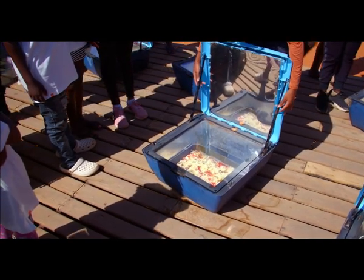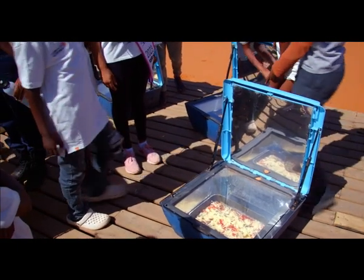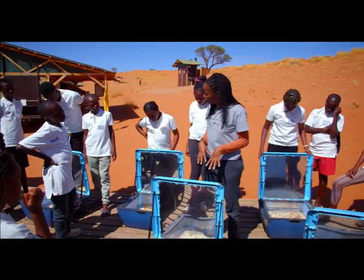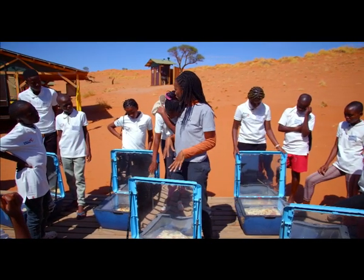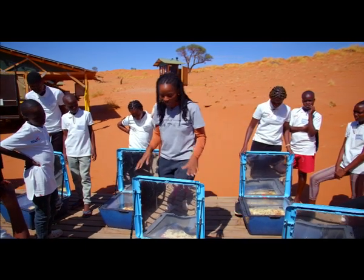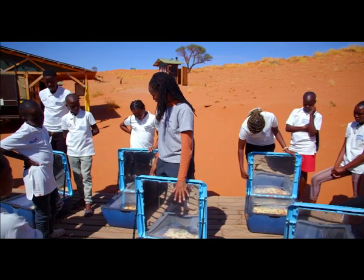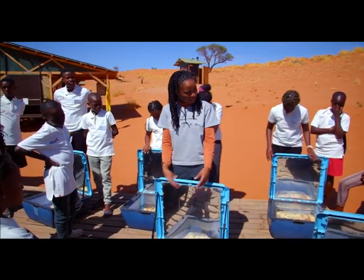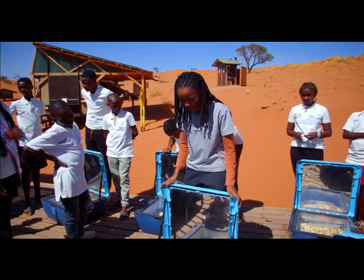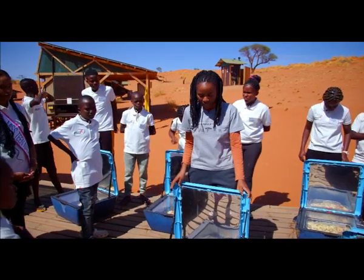For you to know if your pizza is cooked or not, you don't need to be coming here and opening in and out. Otherwise, if you open, then the heat will escape, the cold air will go in and your process will be difficult. Then the pizza will definitely take longer to cook. So you only come here and look through the glass to see if it's cooked, because the cheese will be melting and whatnot. And if it's not on the right angle, then you keep adjusting your oven, turning it to where the sun is coming from.